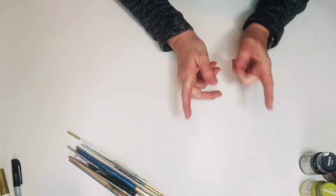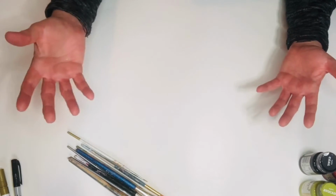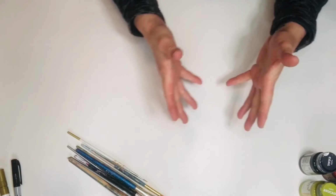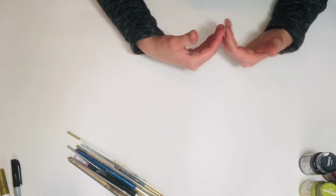I was given the challenge to come up with a fun little art project that you can make with things that you can find around the house. I did just that. I went around the house and saw what I could find. We all have a junk drawer, or if you have kids, you have an arts and crafts bin. We're just gonna make a fun little leprechaun.